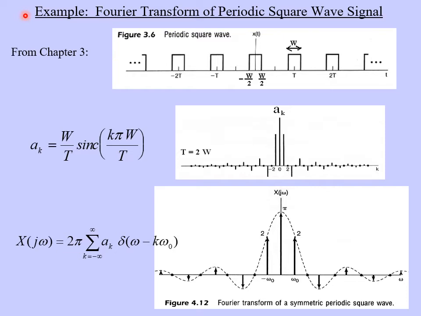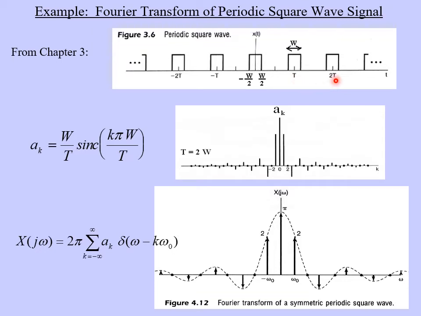All right, so let's now do something that's actually more important than just deriving these results. Let's actually put it to use and look at some applications and examples of the Fourier transform for a periodic signal. So we'll do a few different types here. Let's start with a periodic square wave signal. So remember from chapter 3, we were introduced to the square wave or rectangular wave periodic signal. It looks like this. You can see it has a width of w, and it shows up every period T.